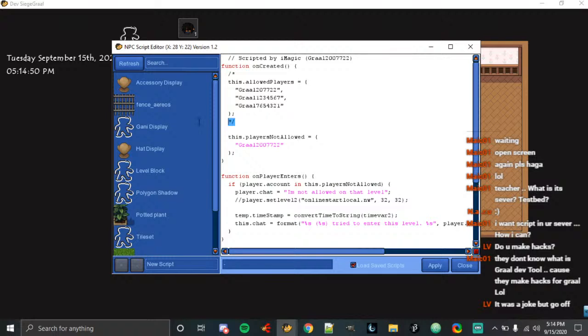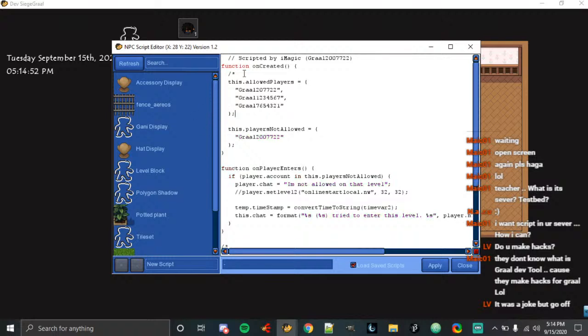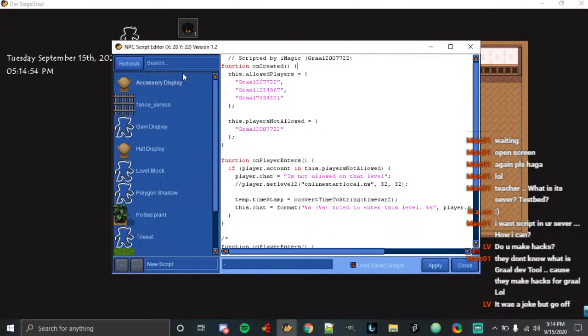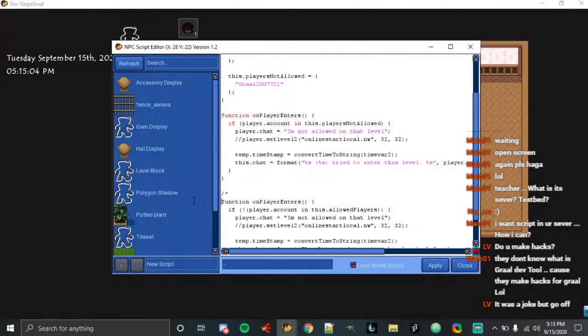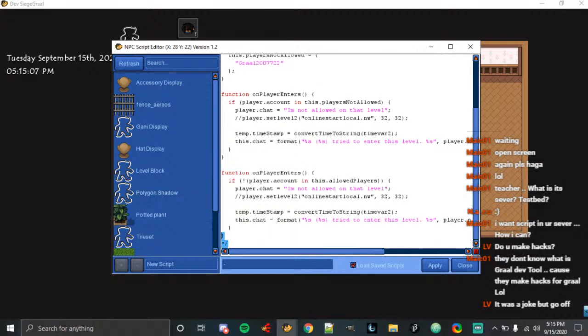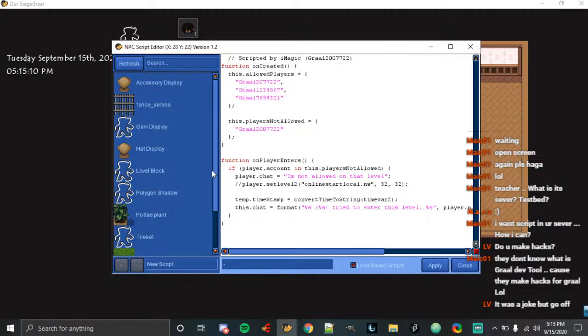So now let's say that, I don't really see what scenario you would like to have it where you have both a blacklist and a whitelist. But you could have it so that it shows different messages. So, for example, now I have both lists of people that are allowed and people that are not allowed.